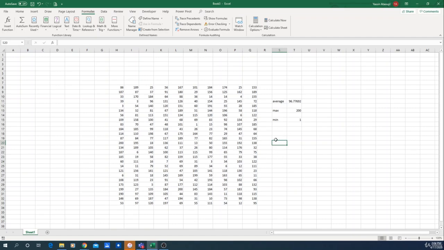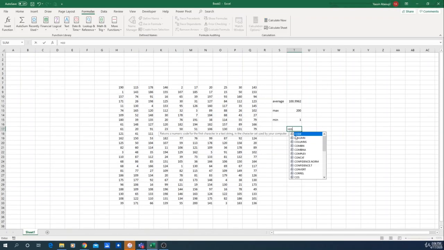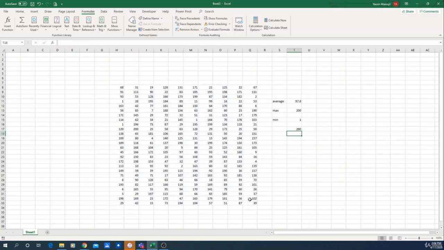As you can see, a function is really just a way for you guys to calculate way faster instead of making the calculation by yourself. So instead of you adding this number plus all those numbers and dividing by the number of numbers, the average is automatically calculated. Another function that we will see is count. Let's say I want to calculate how many numbers I have here. So we'll simply write down equal count and I select all my numbers. And what Excel will do, it will count all my numbers. I have 260 numbers here.